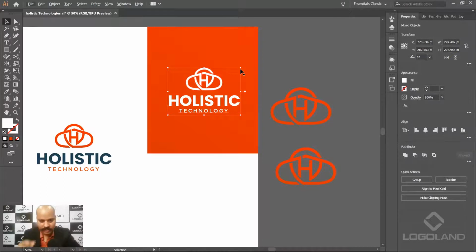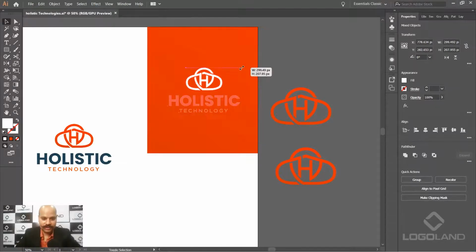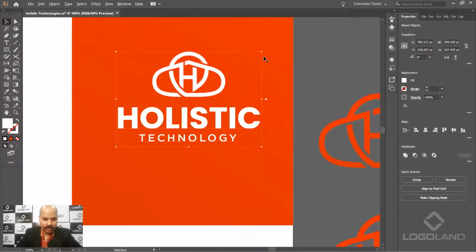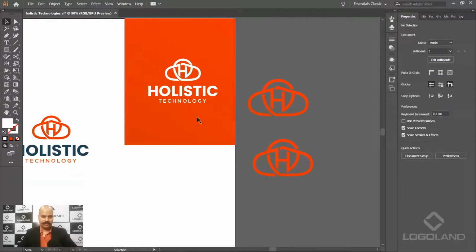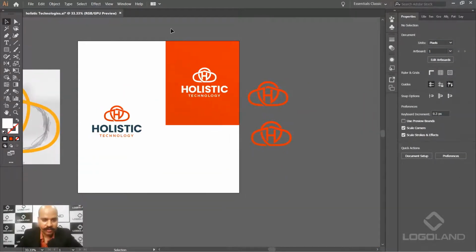Why did I do this? Because it lets the client know, if the client is going to use our logo in the white color, how it will look. So this is the assumption the client is going to have with this background and with this white logo over this. This is how it is going to look. That's why I'm taking this as white on orange.